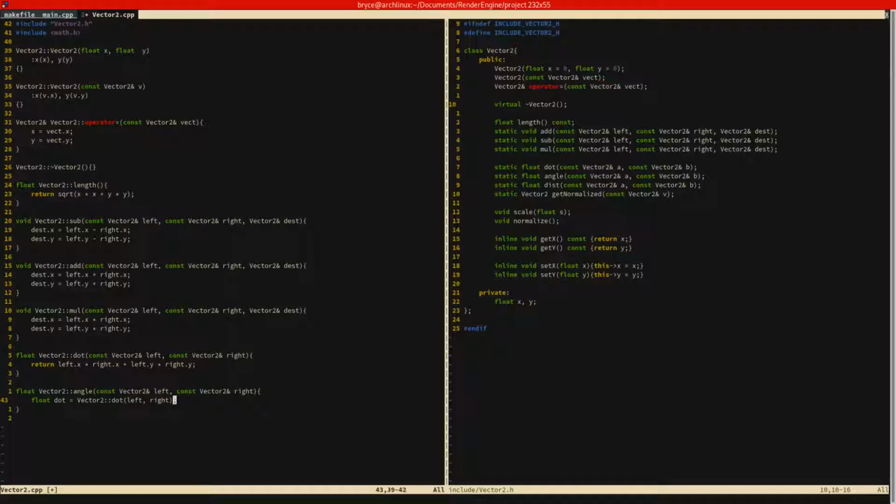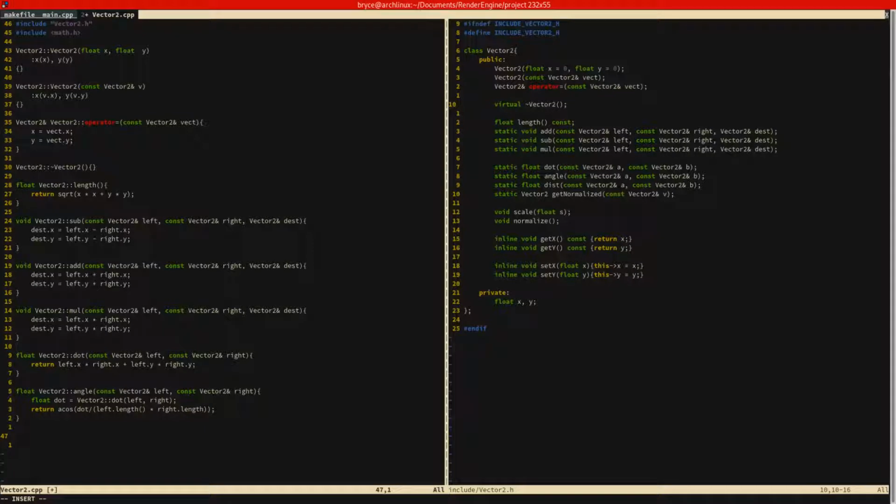So we'll get the dot product between the two. And then we'll return a cos of dot divided by left dot length multiplied by right dot length. And that would return the angle between the vectors in radians. Let's make sure we have our spacing how I like it.